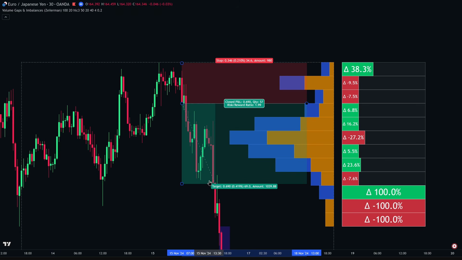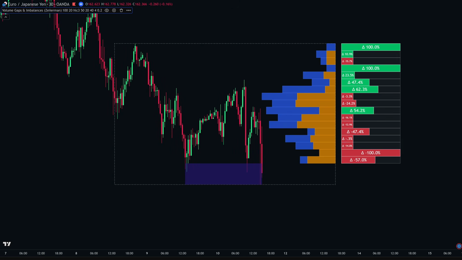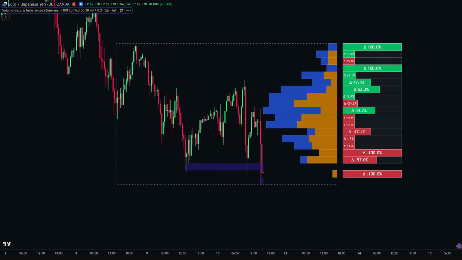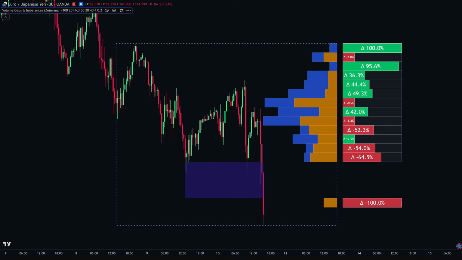Another way to take a sell trade, here you can see this purple zone over here, which is actually the inefficiency true volume gap zone. Instead of waiting for price to bounce off it to look for a buy position, you actually wait for price to break below it to look for a sell position. So let's look at the next candlestick formation right now. So right now, we have a strong bearish candlestick breaking below the purple true volume gap zone over here.